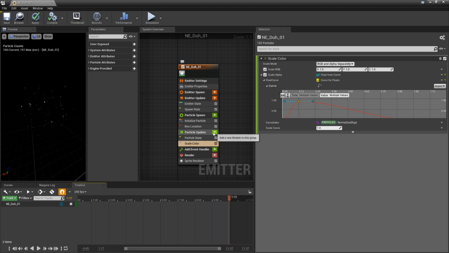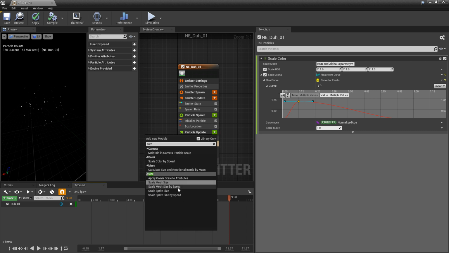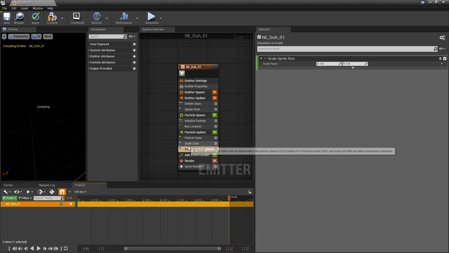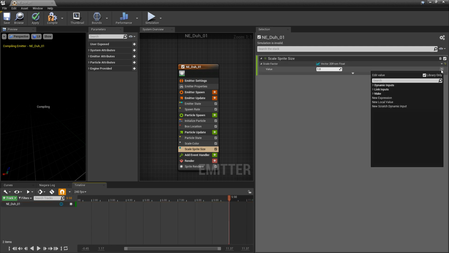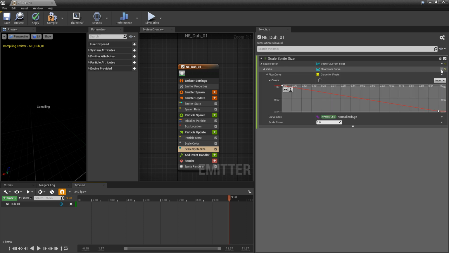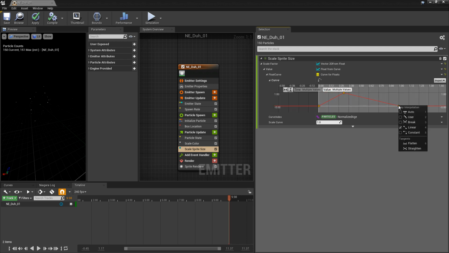Now, if you also wanted some size on this, you could do that as well. So under Particle Update, since these are sprites, I'm gonna look for size, and you should be able to find Scale Sprite Size. And now with this, we're gonna change the X and Y to be uniform. So we'll change this into a float, and then this float will change into a curve. And now we can do the same thing that we did with the color. But I think I'll put the key a little further down, about here, and then I'll set this value to be 1, and then this first key I'll set to be 0. And then we'll grab each one of these and we'll smooth them out.